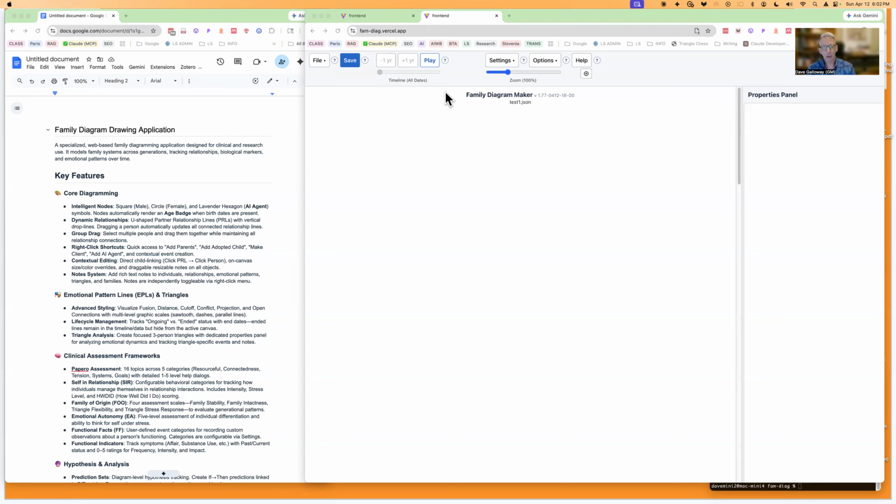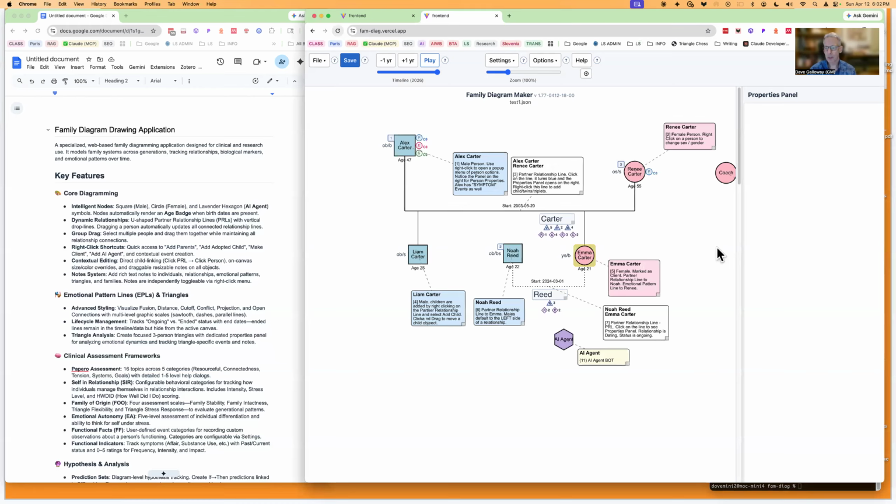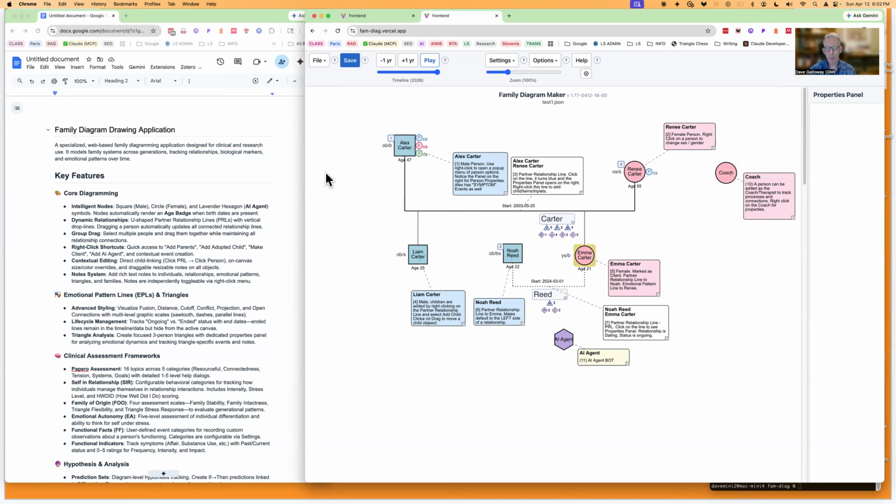So you're going to run the application by going to the URL that you can see my cursor up in the corner here. That'll be the same all the time. It'll be called front end on the tab, but it's family diag for cell.app. And so when you run this, it always loads with a demo diagram that you can look at. But regardless of that, you can basically just go to create a new diagram over here and it'll let you start that.